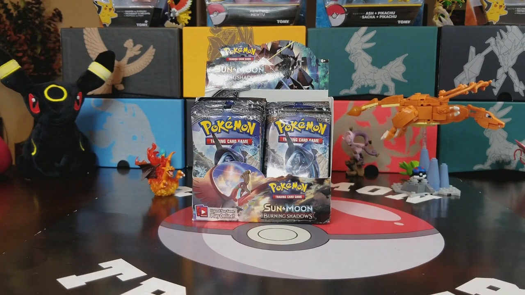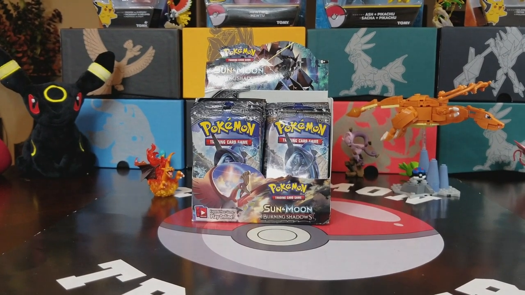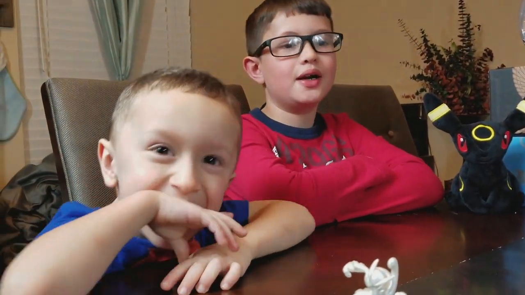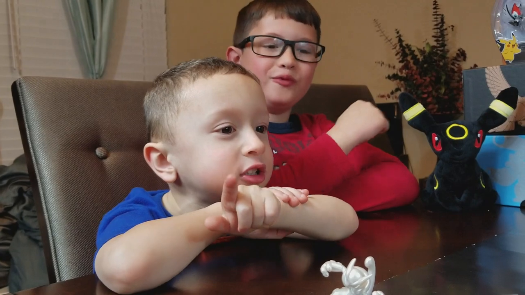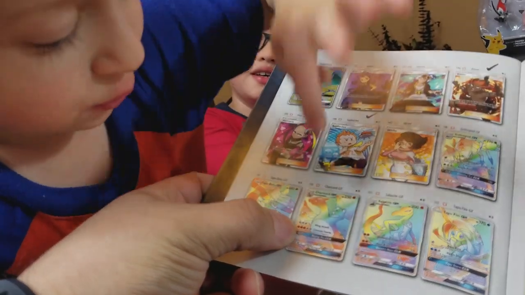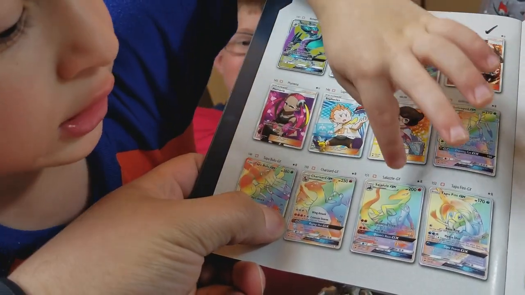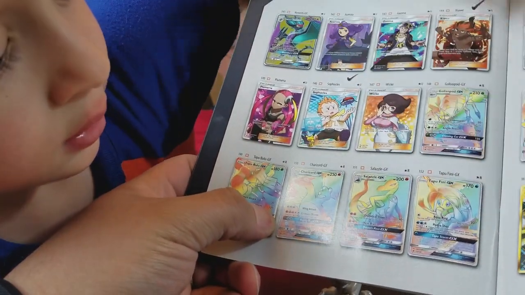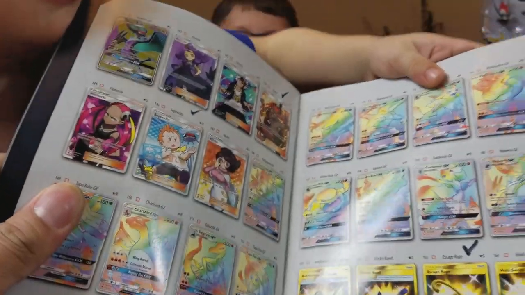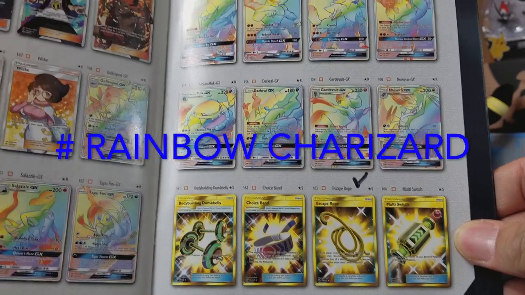Welcome back, guys. We are back with part two of the Burning Shadows booster box opening in search of the Rainbow Charizard. What do you think? How else are you probably gonna get something? You mean this guy right here? That's what you wanna see? This one. That's the one you want? Where's this one? Oh, that's Salazzle, Tapu Fini. There's a lot of rainbows in here, guys. And gold cards.